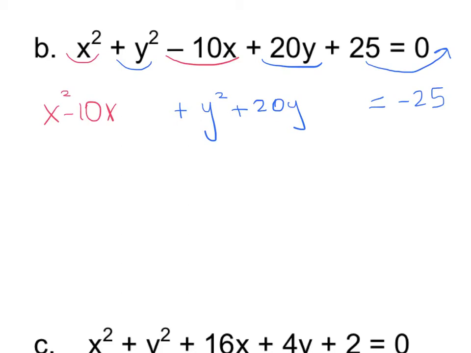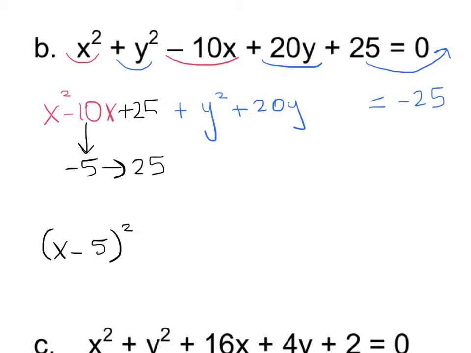You do completing the square like we always do. So, the middle term, you divide it by 2, so you get a negative 5. So you know that this will be x minus 5 squared. Then you square it, you get 25. It means you know that you have to add a 25 over here, and you balance it by adding a 25 to the other side. Make sense? Okay, we're done with the x. Now let's move on to the other one, which is y.